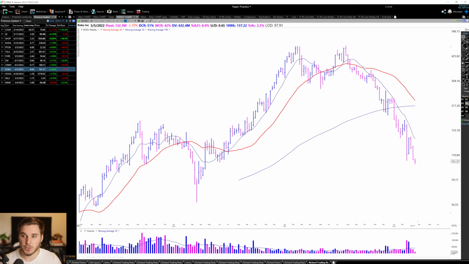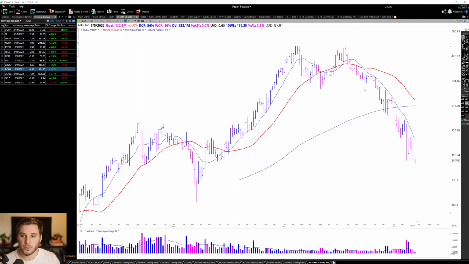We see the stock start to trend below a declining 10-week, and even here we get respect, here and here. So when we're in a correction and in a bear market, this can be a spot to put on some shorts as well. So it's useful both in uptrends and downtrends. And even if you're a swing trader, even if you're a day trader, you want to know the trend of this moving average and how the stock respects it. Because if the stock respects it, like we see from Roku, most likely institutions are getting involved at those logical spots, and it's just going to yield cleaner entries on any time frame, regardless of your style.